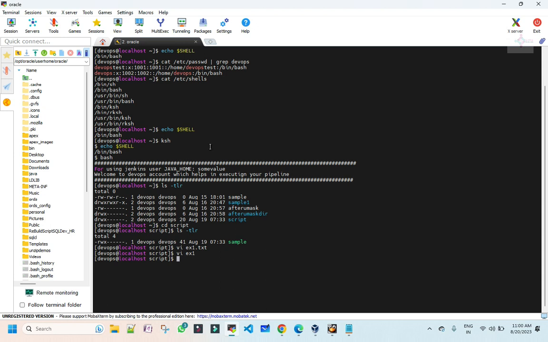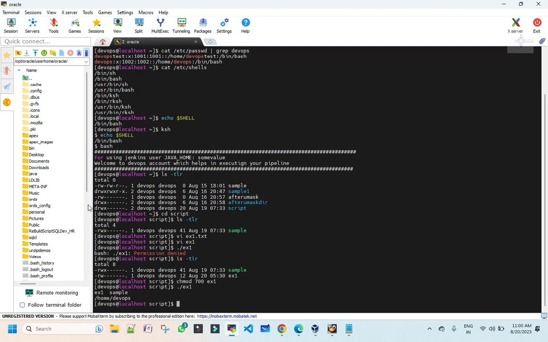Let me execute the shell script. How do I execute the shell script? ./ex1. It says permission denied, meaning you don't have execute permission. So chmod 700 ex1. Now ./ex1. It lists the files: ex1 and sample are the two files present.